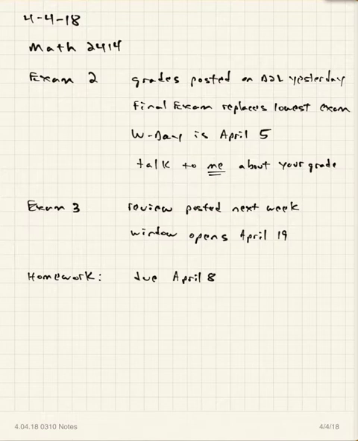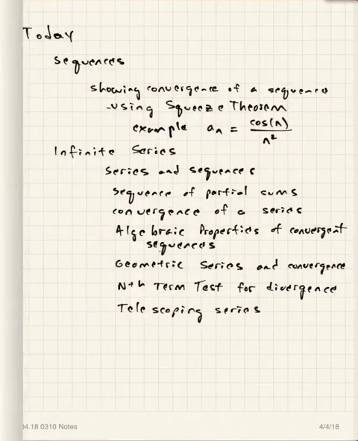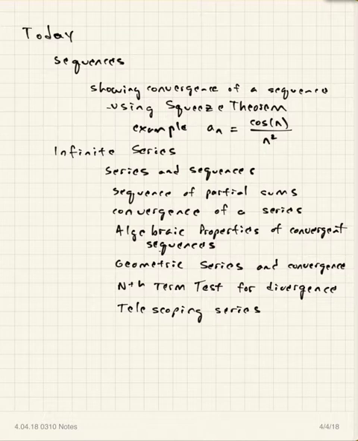Let's pick up where we left off last time. Last time we were talking about sequences and series, so this is an outline of what we're going to cover in class today. We're going to first go back and do a little bit of reviewing on sequences and make sure all that stuff is tied together. Then we're going to finish our discussion on sequences by looking briefly at the squeeze theorem and talking about how it operates. After that, we're going to move on to infinite series and start talking about the main idea for the rest of the semester, which is the idea of an infinite series and when an infinite series converges and when it diverges.